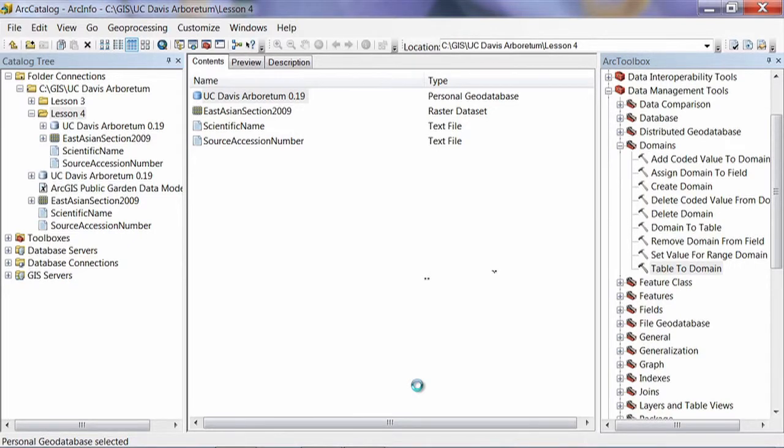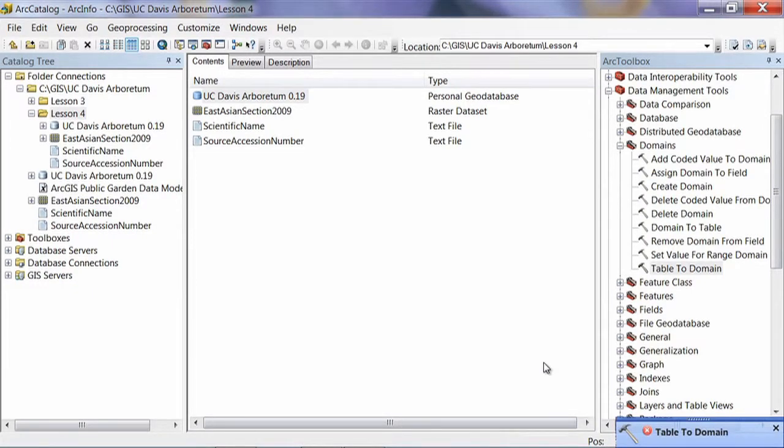And with ArcGIS 10, these geoprocessing tools now run in the background. So you can see down at the lower part of the screen here that it's working on it. And when it's all done, it's going to pop up a little message box in the lower right-hand corner telling us that it's done. There it is.